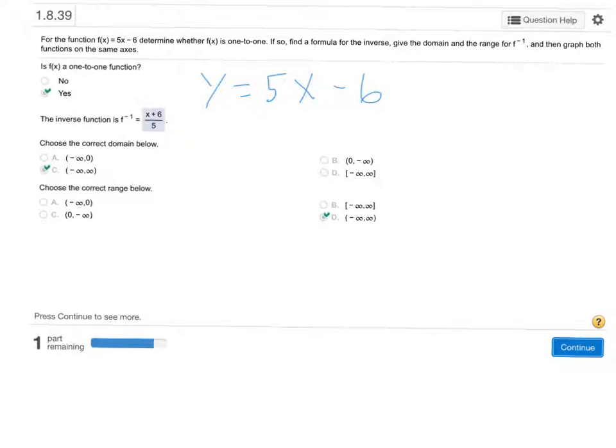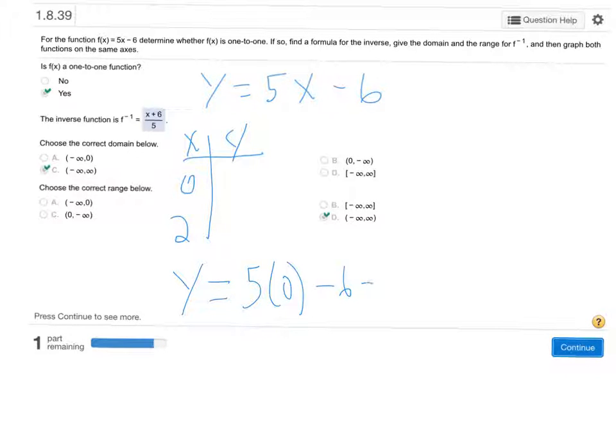And so if I just pick two numbers for x, since it's solved for y, maybe I'll pick 0 and 2. You can pick any numbers you want here. I'll substitute those in for x and find the corresponding value of y. And so if we put in 0 here, it'd be y equals 5 times 0 minus 6, or negative 6. So one solution here would be (0, -6).